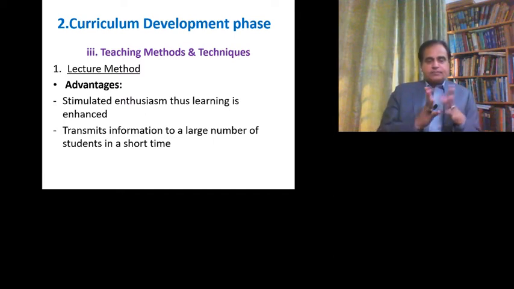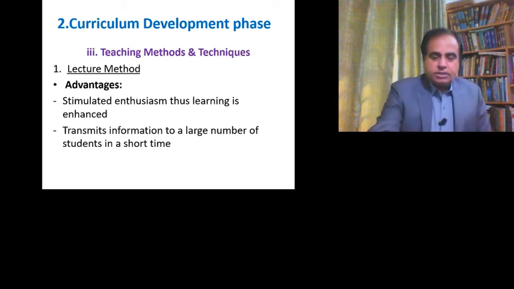This transmits information to a large number of students in a short time, and the lecture method is good for transferring information. So you see, in a 40 minute lecture, one lecturer can stand in front of 500 students and deliver a bunch of information within this comparatively short time.